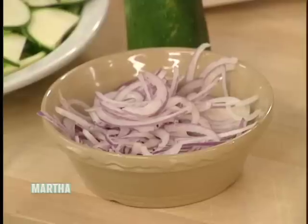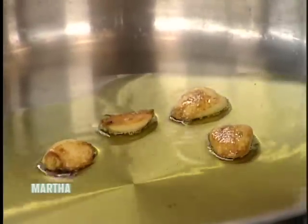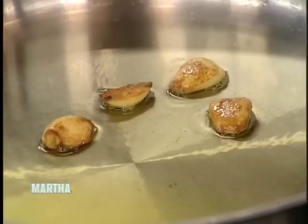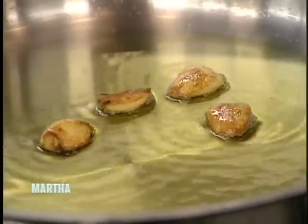I browned a little garlic, and if you could see, we like it to get golden brown, and that's really the color you're looking for. I'm going to turn it up a little. And one of the other things with olive oil that's very important is you don't want to change the color from the nice, beautiful green that it was in the bottle. So we're going to add the zucchini. Okay.